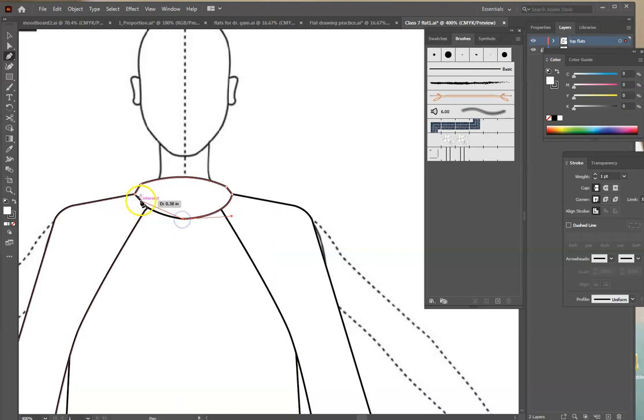And then click here with the P and with A, direct selection tool. You can modify your lines a little bit. And then I will draw the inner line, P again, enter, and then P again.